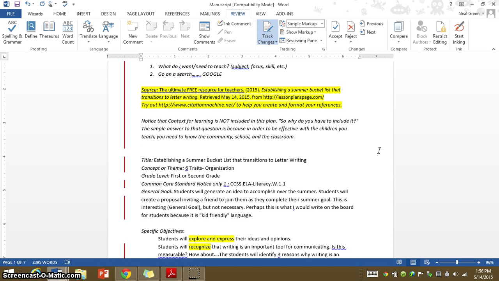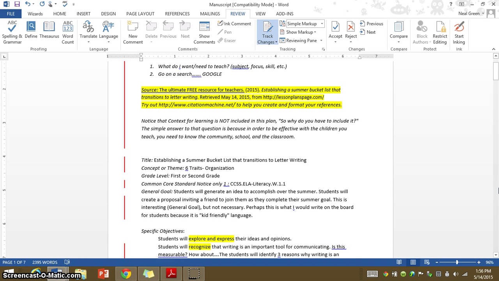And we're going to leave it at that. And that includes the demographic information that you created in your first and second plans. Once I approved that context for learning section, it remains the same for all three of your plans. So unless something major happens in the community or school. But for the most part, once you dig into where you're teaching and some basics about the community, school, and the classroom, then you're good to go.